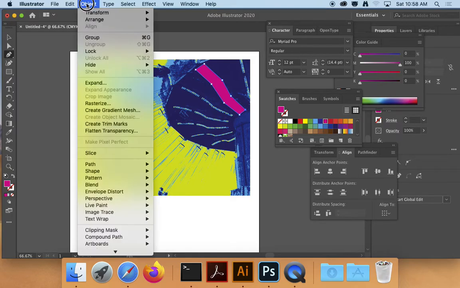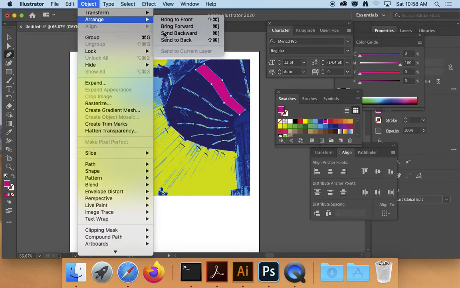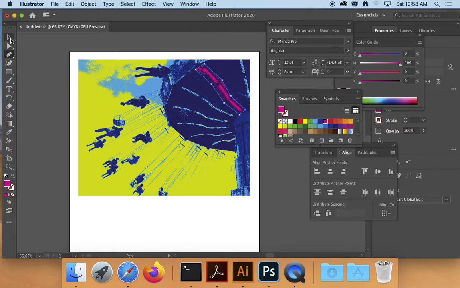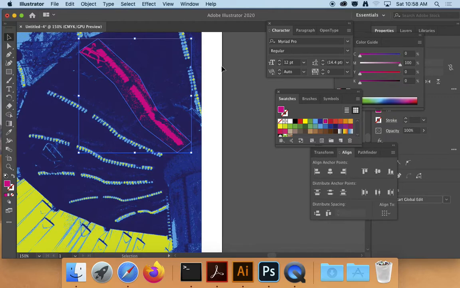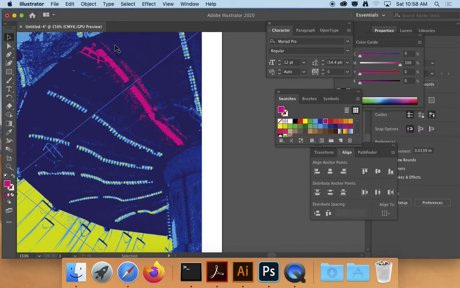And then I'm going to send that back. So if I go Object, Arrange, Send Backward, right? And I'm just going to click off of it for a second. Let's zoom in so you guys can see what's happening. If I send it back one time, it's kind of interesting. It almost looks like it's pink lights, and it looks like the pink lights are reflecting off of objects around them. It's actually kind of nice.